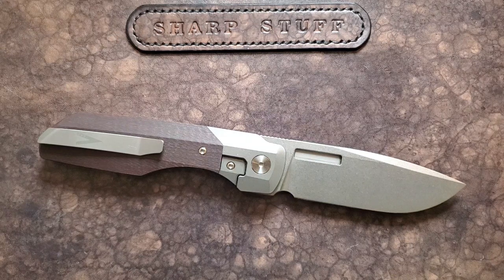So anyway, just wanted to throw that in there because Canada Customs absolutely sucks right now. And the whole system in Canada around firearms and weapons and everything is horrible, and a perfect example of what a horrible government who hates its citizens does. Now, that's my little rant. Let's go back and get into this knife.